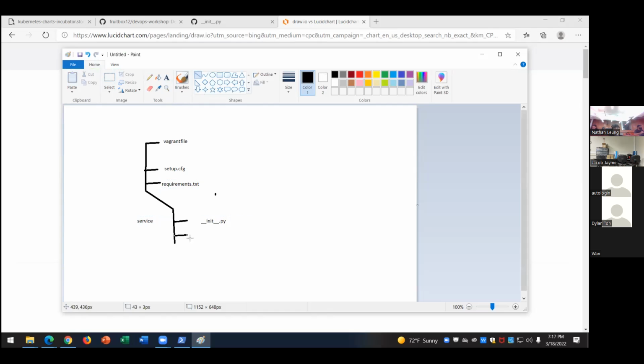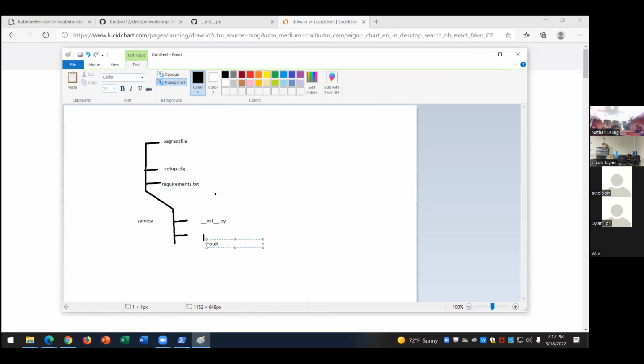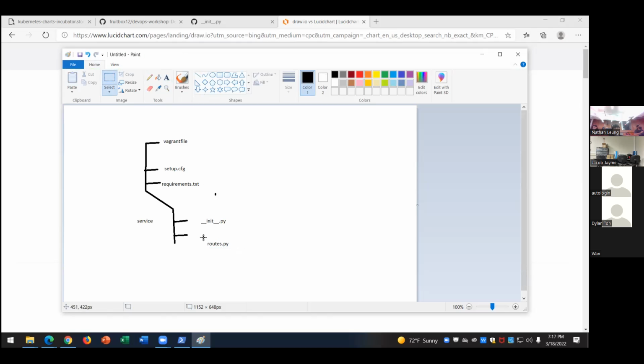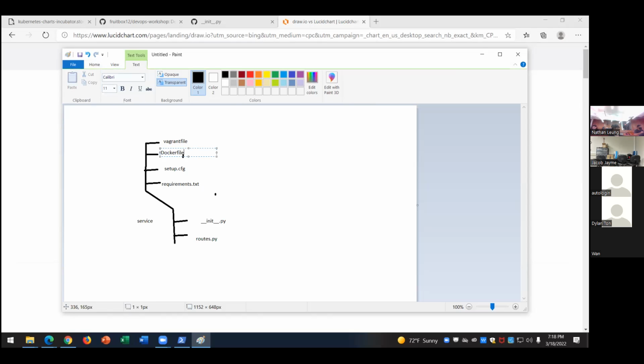You also have routes.py. And outside of service, remember, we just added the Dockerfile. So you have that Dockerfile.